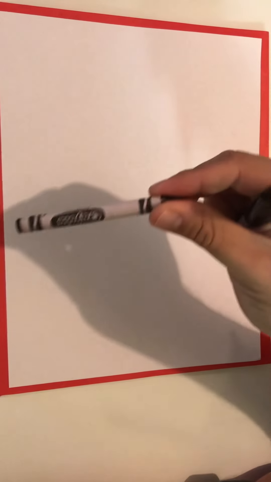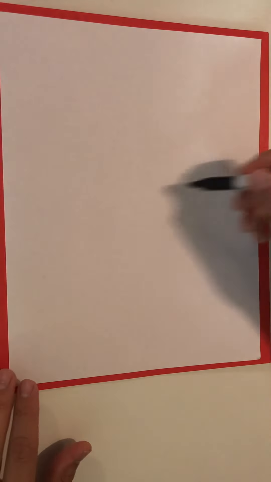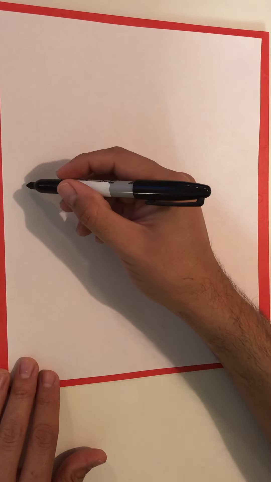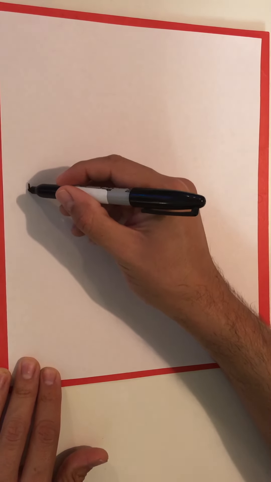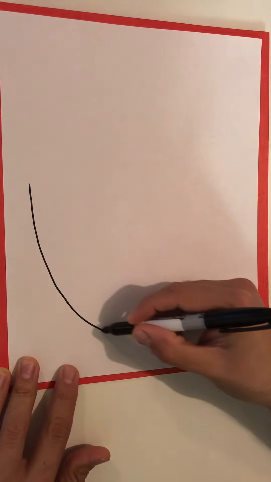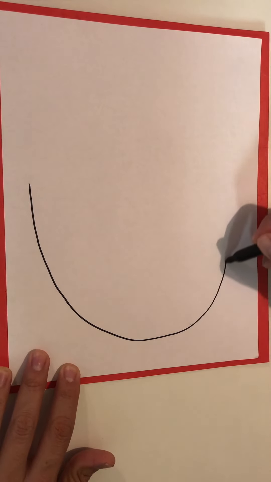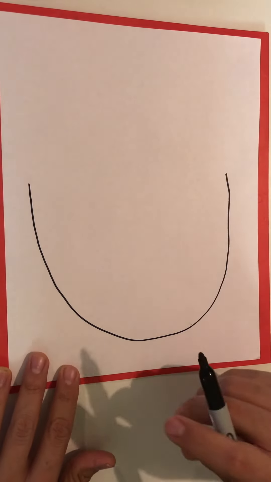First things first, we're going to make a nice big U-shape. We're going to start in the middle of our page. I'm going to make a U-shape. This is going to be his beard, so down all the way over like this. So you guys go ahead and make that nice U-shape.